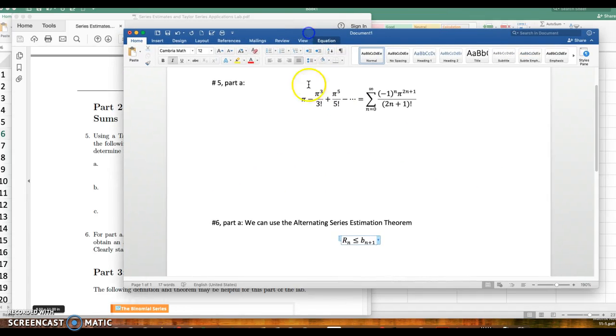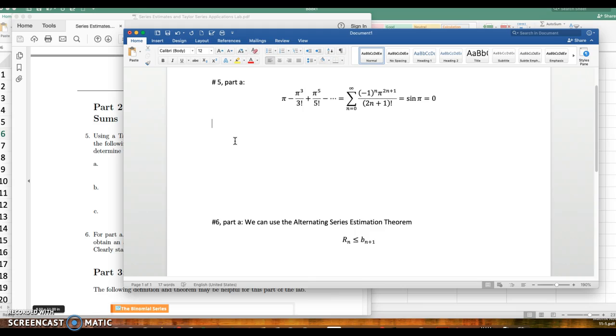But notice if I look at this pattern, pi minus pi cubed over 3 factorial, and so on, we end up with this general form right here. The odd factorials and the plus minus should be a clue that we were looking at a sine Taylor series expansion, the only difference being instead of x, we're throwing in pi. So it's sine of pi, which is 0. So we got that the series converges to 0.